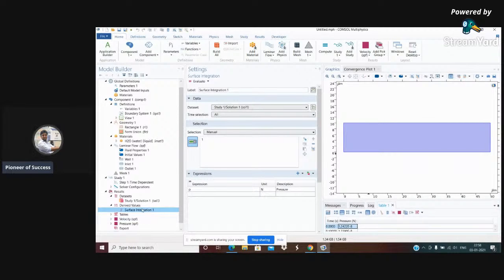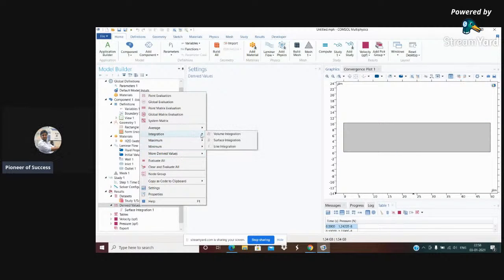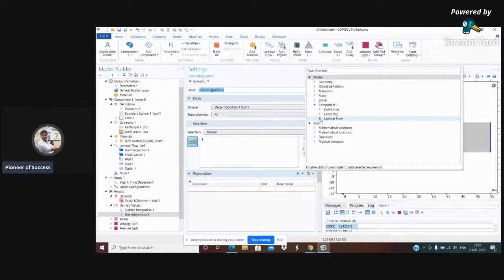Now, if somebody asks me how to do line integration, let me choose line integration. Let us take a line, say this line. Again, a property. Let us choose velocity for the time being. Velocity is a vector, so you have three components.